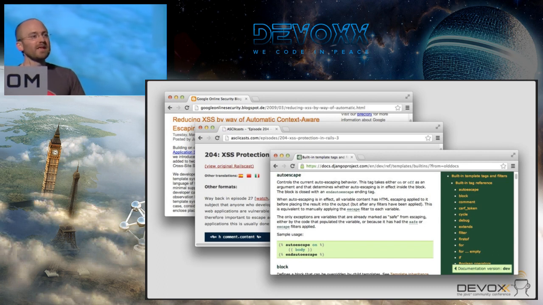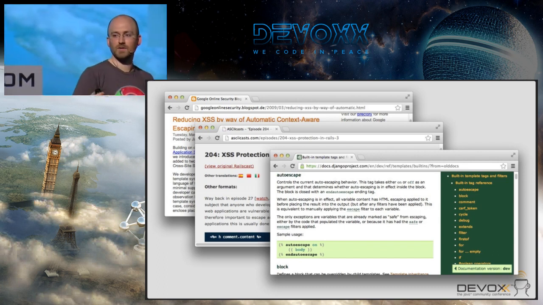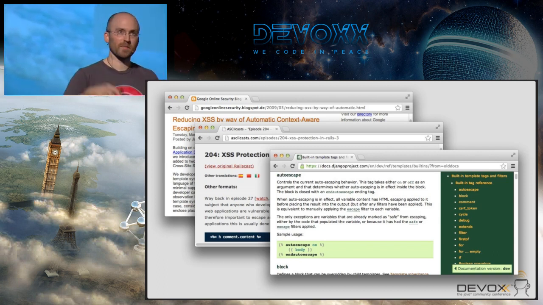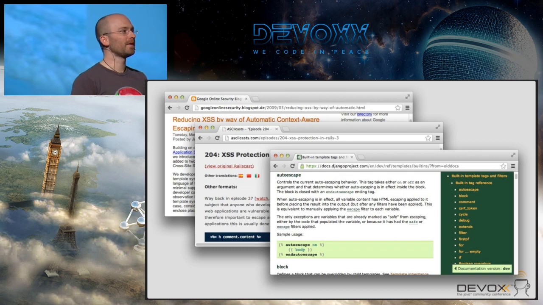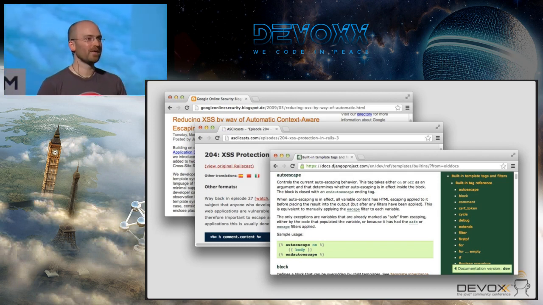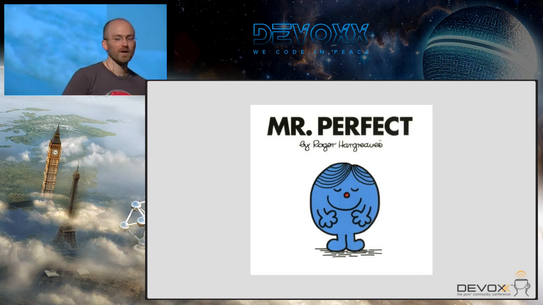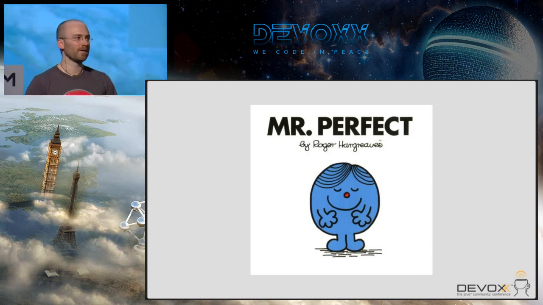Fortunately, this is a completely solved problem. It's been solved at least since 2009 when Google released an automatic context-aware escaper. There are escaping mechanisms in basically every toolkit that people use nowadays. So if you use Rails or Django or whatever Java people use, then there are, I guarantee you, mechanisms by which you can guarantee that the content is being escaped correctly when it's delivered. As I said, however, you have to be absolutely perfect about the way you do this.